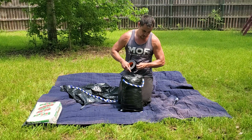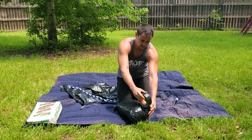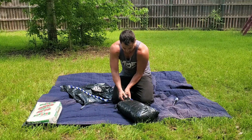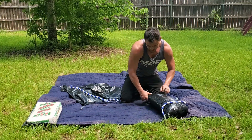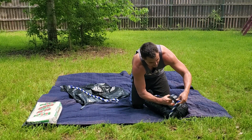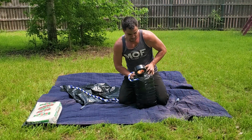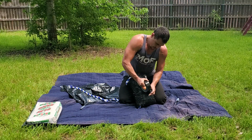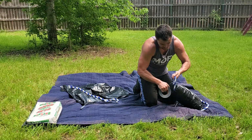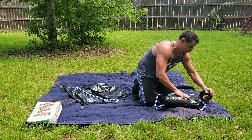So then that way you have a little bit extra stuff to work with, and it makes your bags last longer. The only thing that kind of sucks about it is that you have to get this duct tape through the loops. Now some people actually don't go all the way around, and that's fine. It just makes it a little bit thicker.